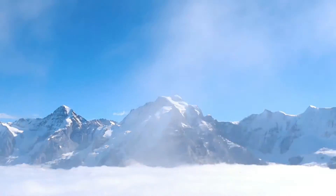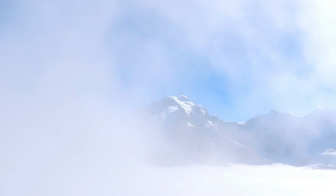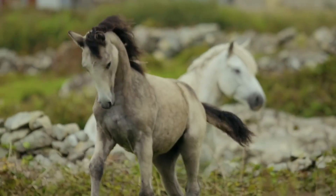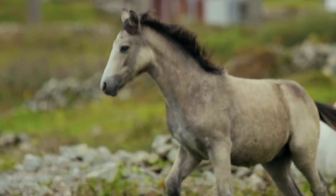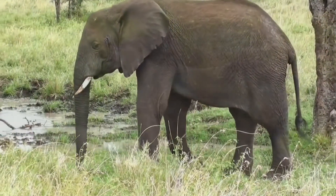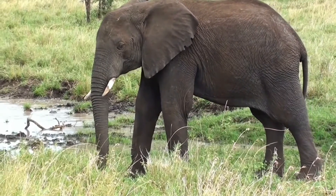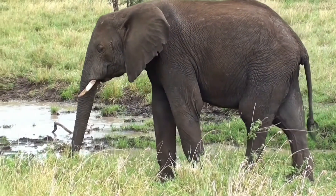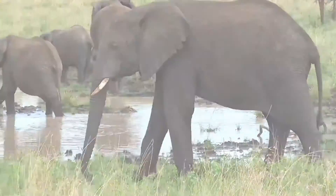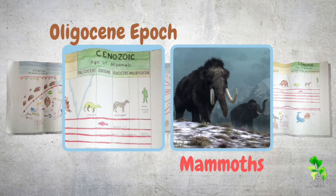The weather began to change again. It began to get colder and colder. The dinosaurs disappeared, though no one is really sure why this happened. Then the mammals took over. They grew and grew. They were able to go everywhere. There were giant animals — giant pigs, giant hippopotami, and giant elephants. The mammals had a good time even as it got colder and huge sheets of ice covered much of the earth. The mammals moved all over the earth in search of food and warm weather. In the end, none of the giant mammals were able to survive.